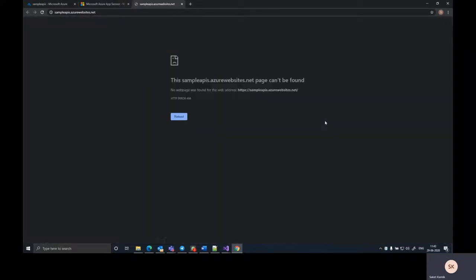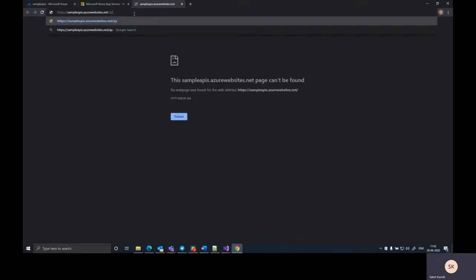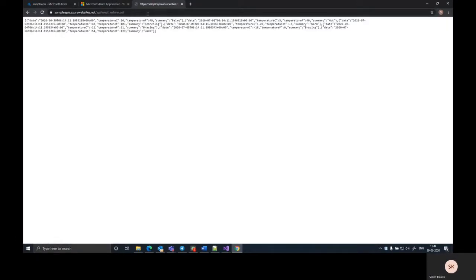And in fact, it by default launches your browser also. This is perfectly okay. This is not an error actually, because our API is at a different path. Here we'll say /API/weather forecast, and our API is available.